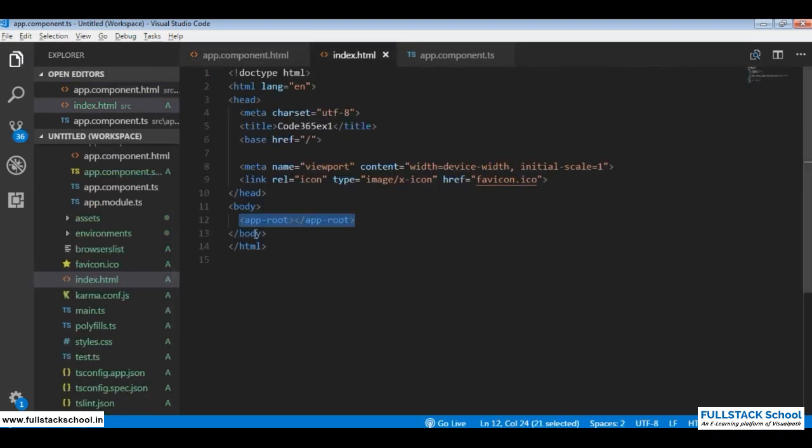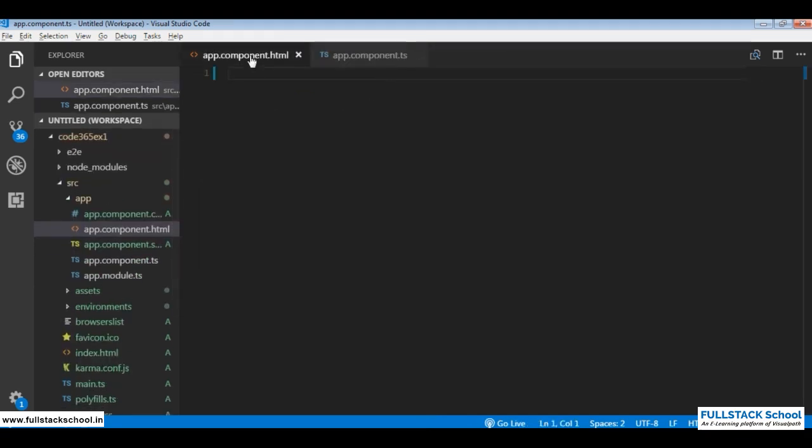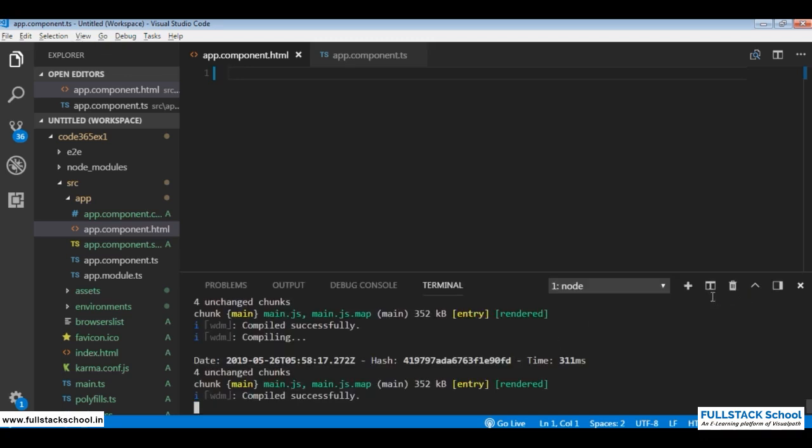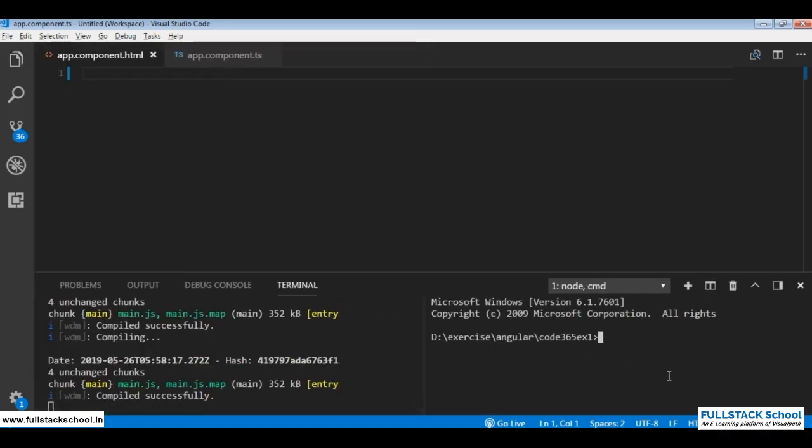So index.html as usual holds the root component. We don't change anything over there, and in root component we'll place a custom component, and to do that I need the console, and I'll split the screen. Now I'll come into cd source app and I'll create a directory, and I'll place all the components inside this.